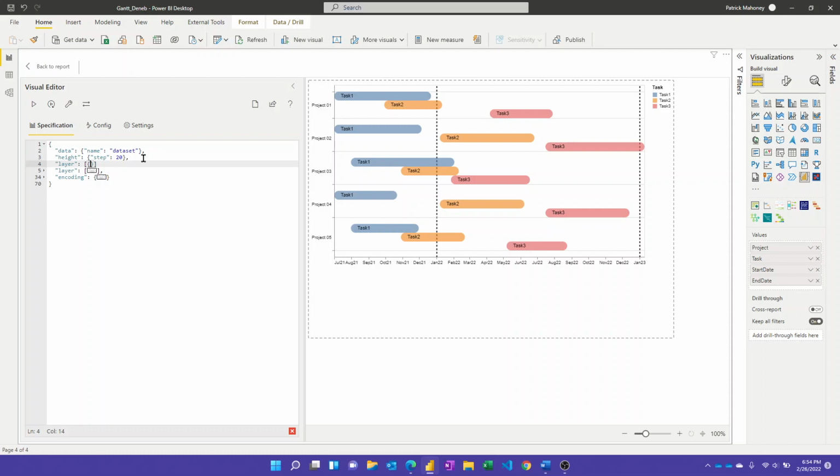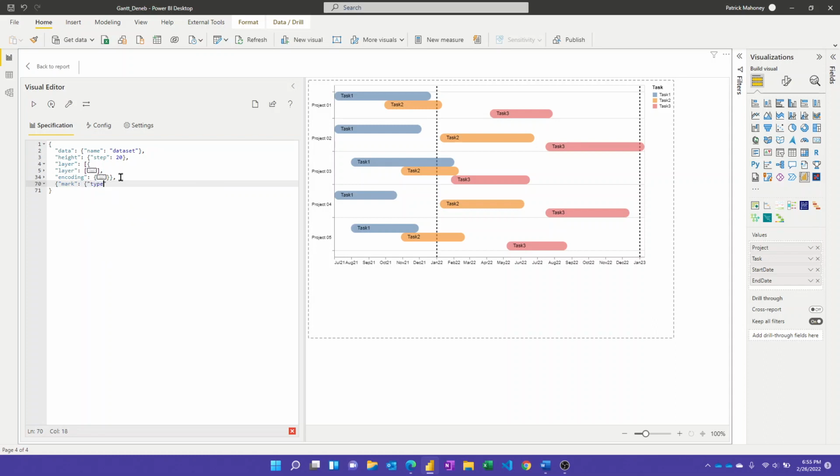So I'm going to do another layer, square brackets, curly brackets, get rid of those. This is the first part of the layer, right? And so I'm going to close the curly brackets there, and then I'm going to have another one where I'm going to start curly brackets, and then I'll have a mark.